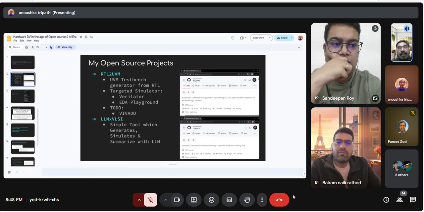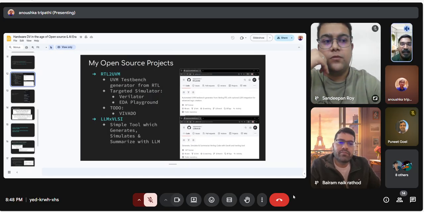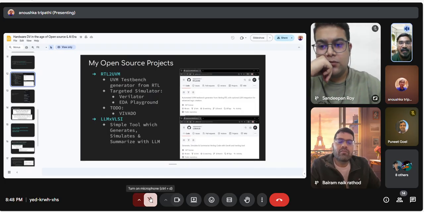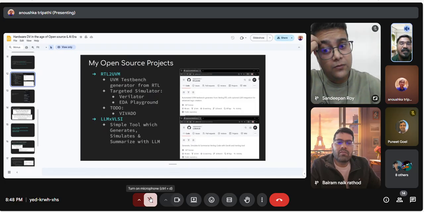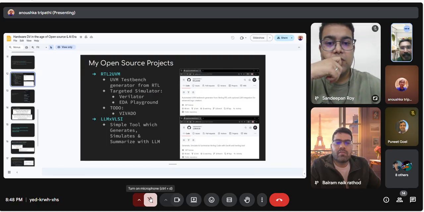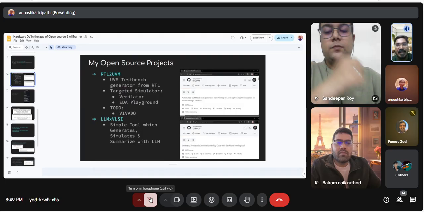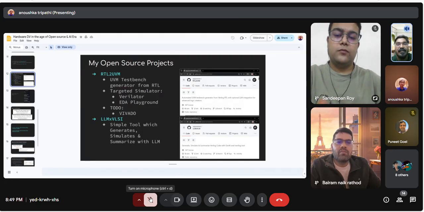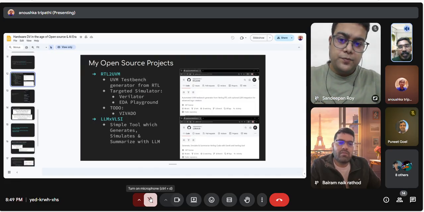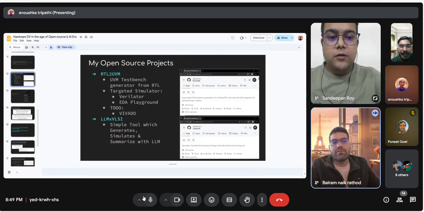It will generate the sequencer, driver, agent, everything. And I tried to hook up an LLM for the driver logic. I think for simple designs, the LLM works. For complex designs, it couldn't generate the UVM driver logic. But with the LLM switch, we can generate a UVM driver and monitor logic. Based on complexity, the LLM can generate driver logic. Other than that, we can generate a test bench skeleton, and from there we can proceed to generate the UVM driver, monitor and scoreboard. The basic framework will be there.